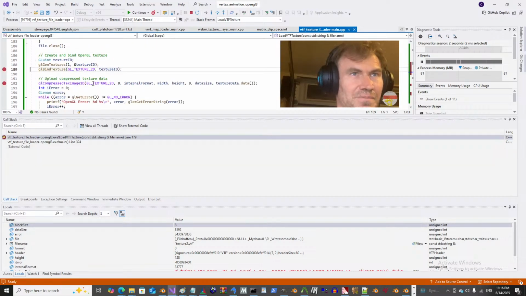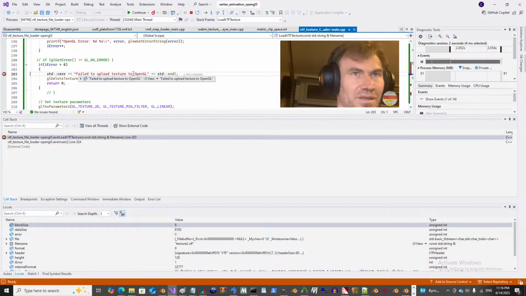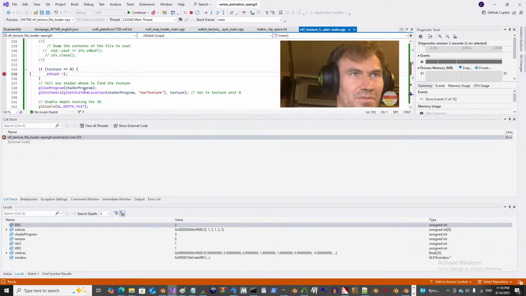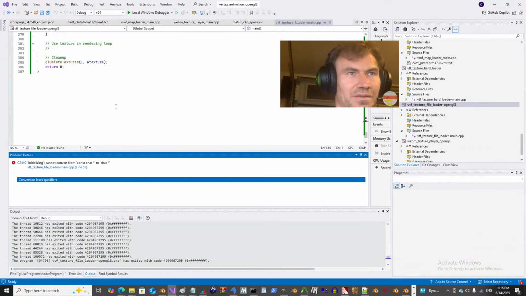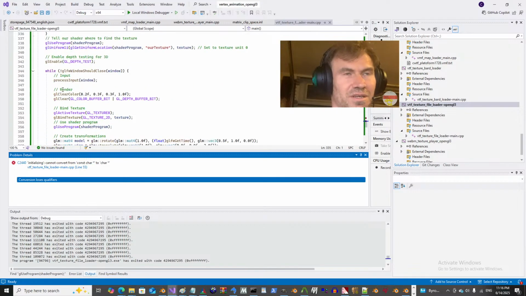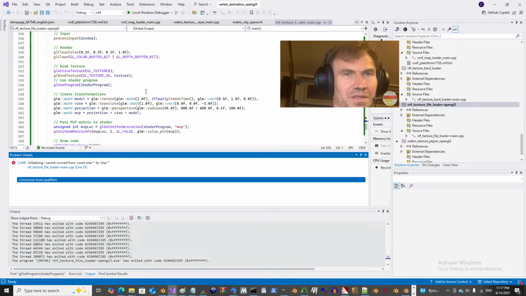But so we generated a texture ID. We have something to send to the video card, and when we send it using glCompressedTexImage2D with the internal format, the width, the height, the data size, we die. We get one error, and that's the error. It's not too bad. I'm close. And then if it succeeds, it'll draw a plane, which I could demonstrate by just commenting something out. I could just load a regular bitmap, but that defeats the purpose.